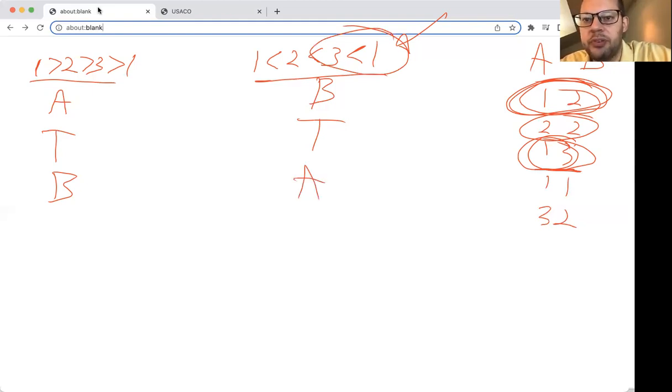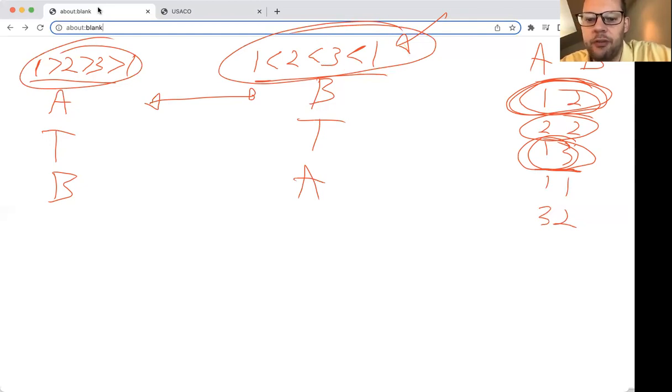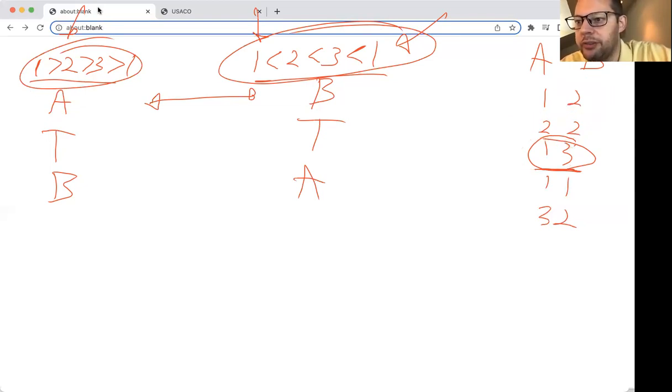So you'll notice these are opposites of each other. Anytime cow A wins in this variant, cow B would win in this variant, quite obviously, because if 1 beats 2 in this world and 1 loses to 2 in this world, then if cow A wins over here, cow B must win over here, and vice versa. So when you think about that, as you run through these solutions, which there's only 100 of, you only have 2 possible scenarios that you really have to keep track of. One is the scenario where they're in increasing order, and one is the scenario where they're in decreasing order. So there's a couple ways to approach this from an algorithm standpoint.